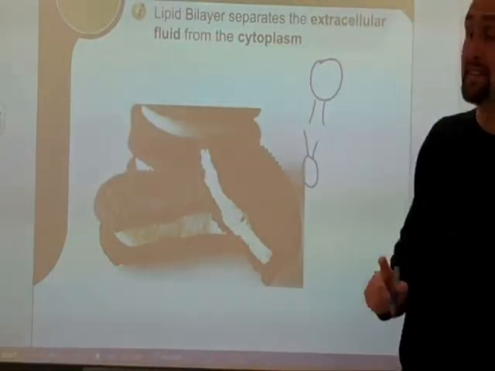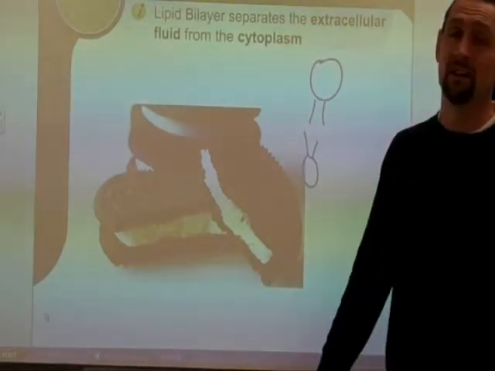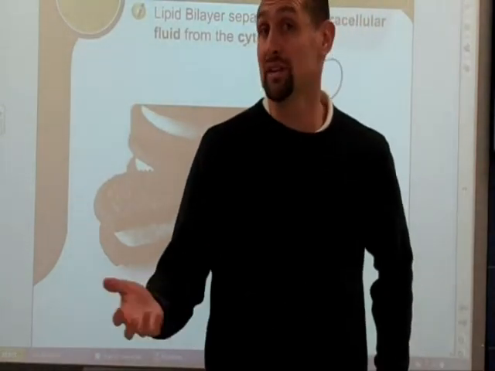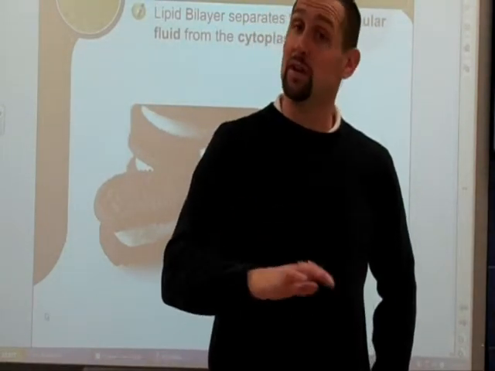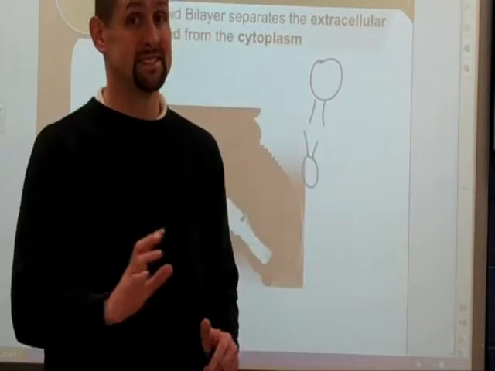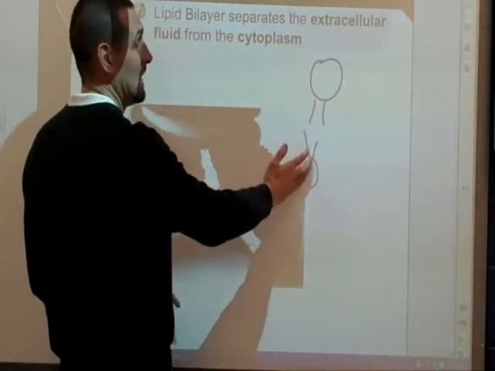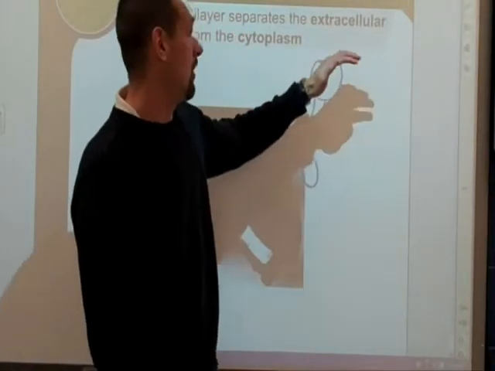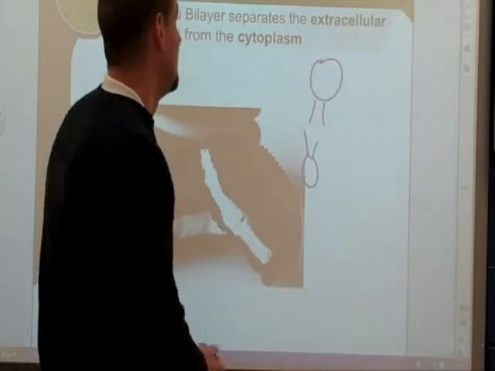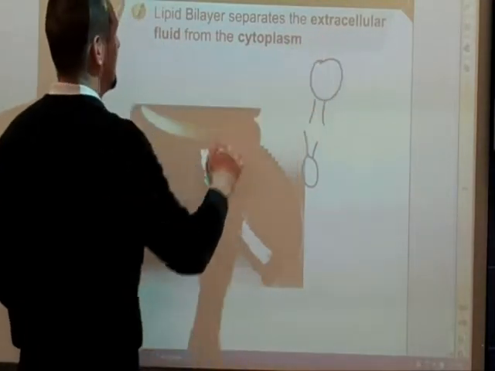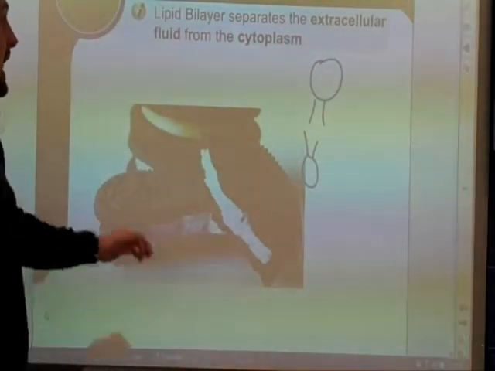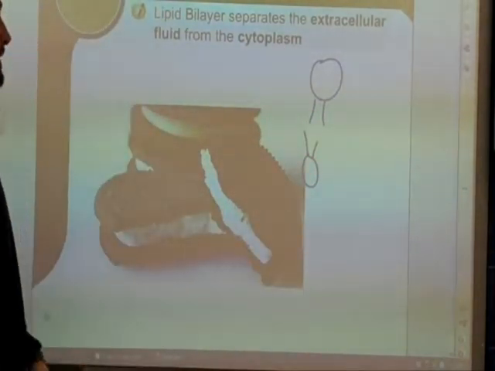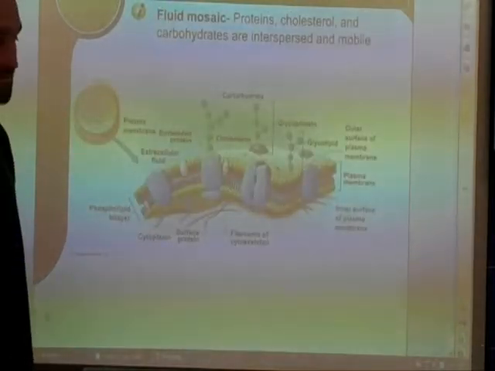Now, it is important that it's a lipid bilayer, because you've probably heard the old saying, oil and water don't mix. Well, oil is a lipid, and lipids and water don't mix. They tend to separate. So because of this lipid bilayer, it keeps the water inside the cell separate from the water outside the cell. The water in the extracellular fluid, outside the cell, and the water in the cytoplasm, inside the cell, are separated by that lipid bilayer.